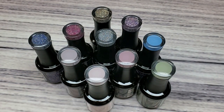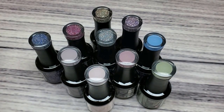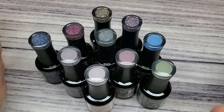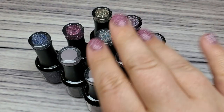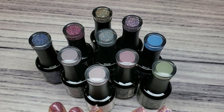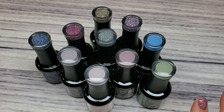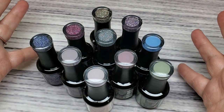So, do I have a collection to show you guys? Holy smokes, this collection is stunning. I'm so excited. Of course, I couldn't wait and I had to put some on my fingies here. I'll show you which one that is in a second. This collection is the August 1st launch and it's their back to school collection. The name of the collection is School of Glam and it's based off of the movie School of Rock. So let me just show you these really quick.